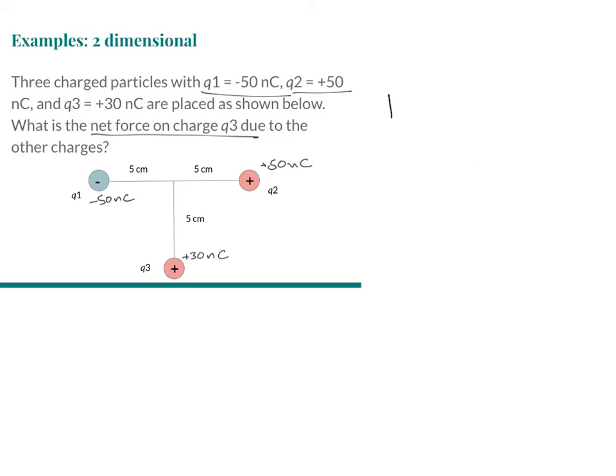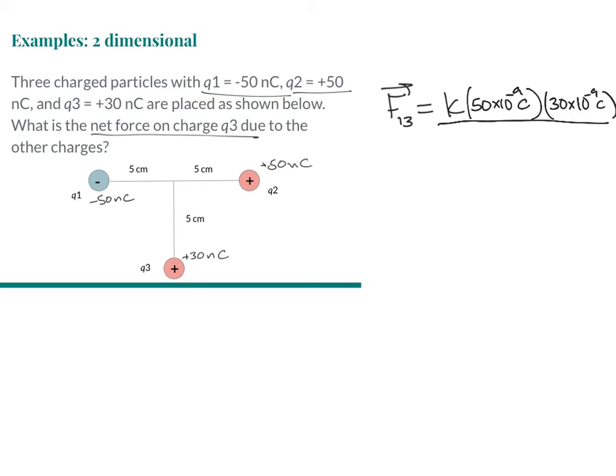Okay, so we're looking first for the force of 1 on 3, and that is equal to K, which we're going to leave as K. Sorry, I wrote that really badly. Got to redo. K times Q1. And Q1 is 50 times 10 to the negative 9th coulombs. Something to note is we're not carrying the sign over because this is absolute value, because we're only looking for magnitude. And then Q3 is 30 times 10 to the negative 9th coulombs. If you don't know the prefixes, they are on your formula sheet. And that's divided by r squared. So we got to know r.